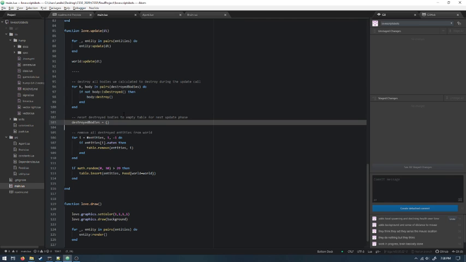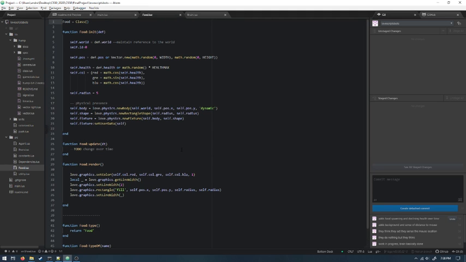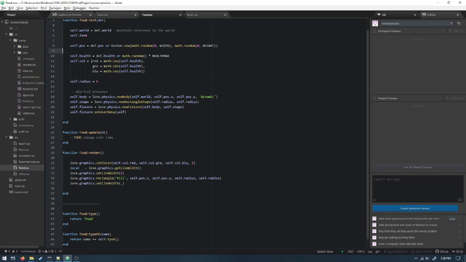So the health is declining over time, and I've also added food. I've created a new class of object, which also has a position in the world and an amount of health, and it's a physical object.